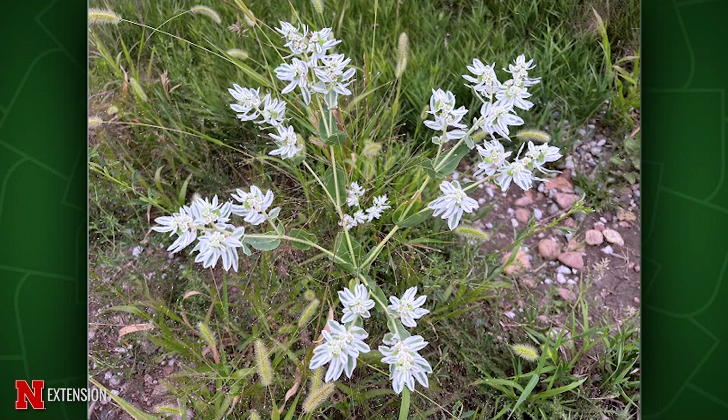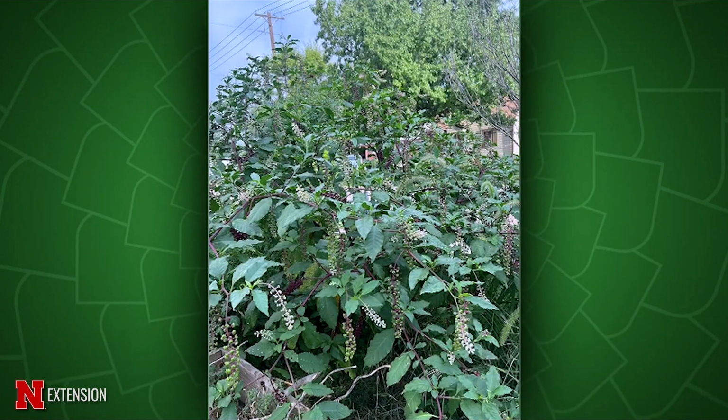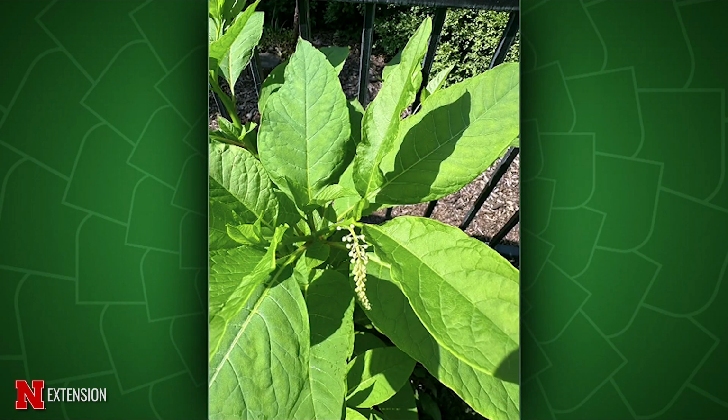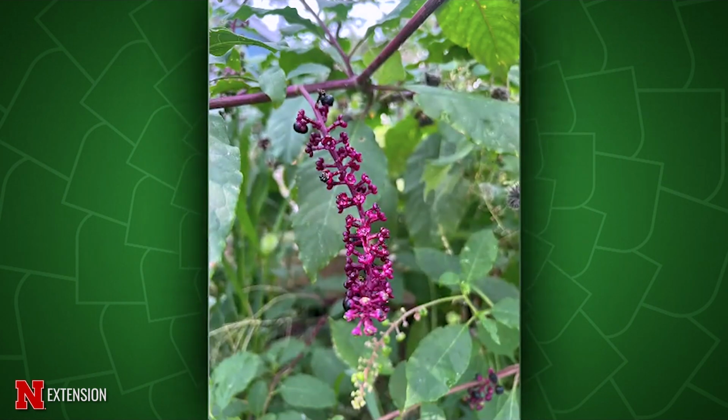All right. Three pics on the next one. This is a Lincoln viewer. He thought this was a shrub or a tree. What is it? This is pokeweed. We see this a lot, and you're going to see it huge this time of year. Lauren eats it, but you have to boil it like 20 times before you can eat it. I would tell you not to eat it because most of the plant is poisonous. A bird most likely brought this.